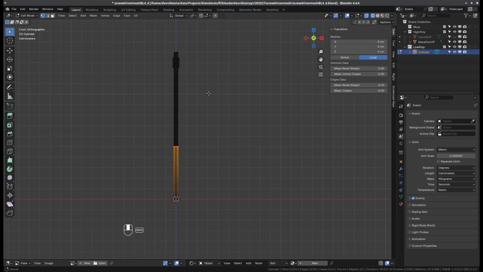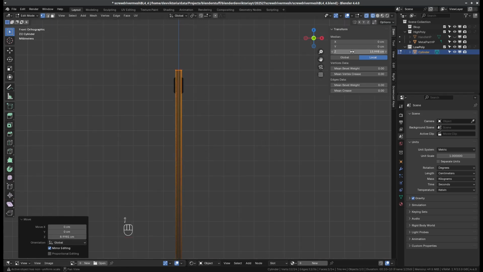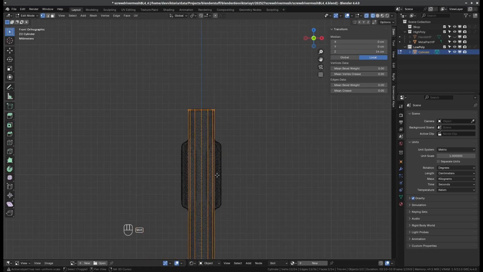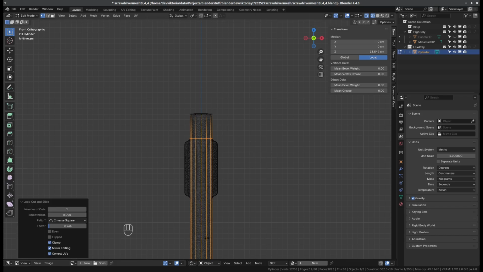And you know what, let's go into wireframe mode around 14 centimeters. And let's zoom right in, and now we should do a loop cut by hitting the Ctrl R keys. And I think I am going to put a loop cut here, and at the bottom of this feature of this mesh.